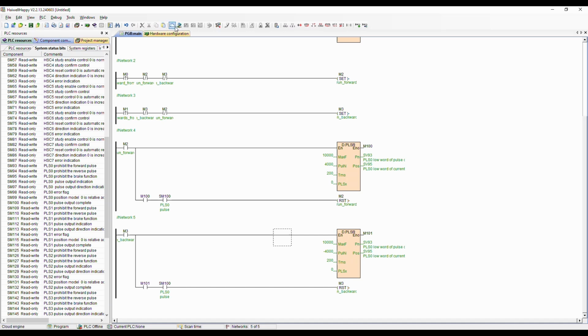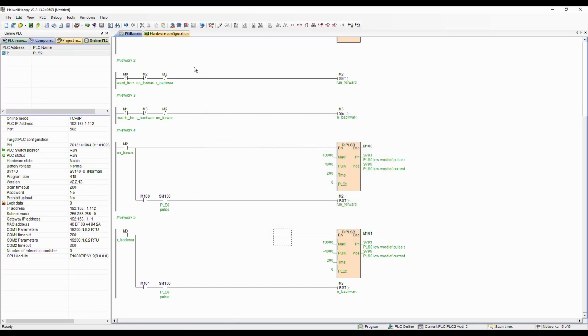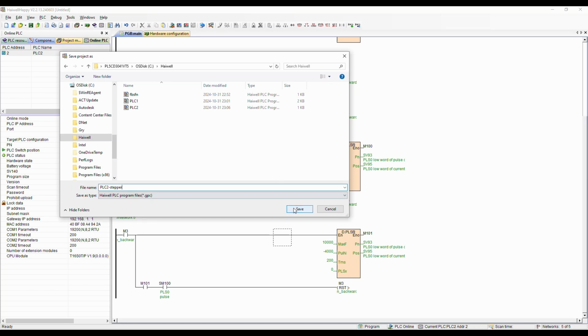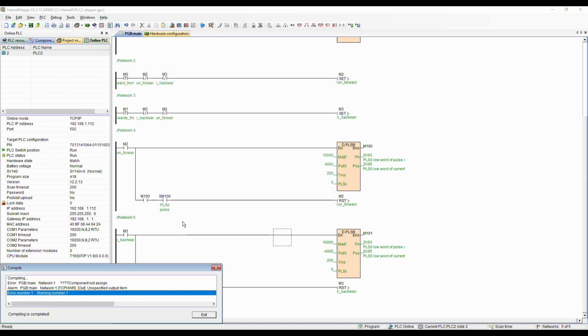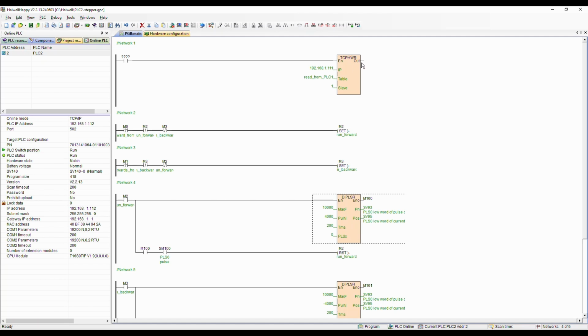Let's try to connect to our T-series CPU. Okay. And we load the program. We must save it first. We have some warning. This is because we didn't put any tag here.